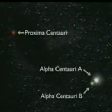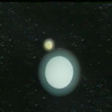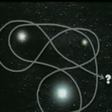Our nearest stellar neighbor is a triple system. If the stars of a binary system are about the same size, they will revolve about a mutual center of gravity. But if one member is larger than the other, then the center of gravity is closer to the larger star. The more stars a system has, the less stable the orbits tend to be, and systems with four or more stars are likely to fly apart. Any planet belonging to a multiple star system would have a very chaotic and unpredictable orbit.